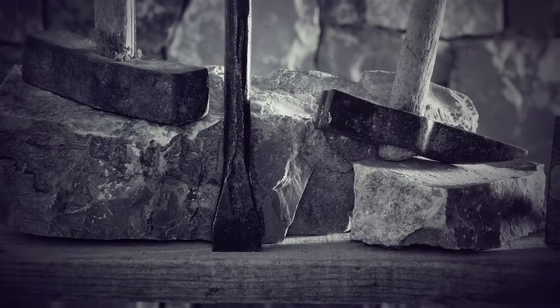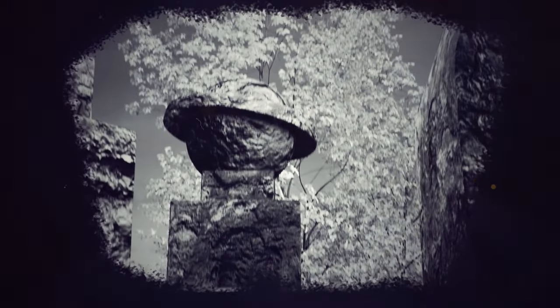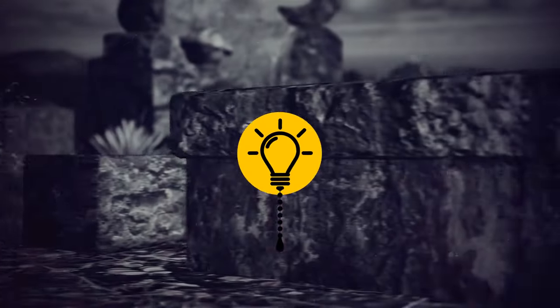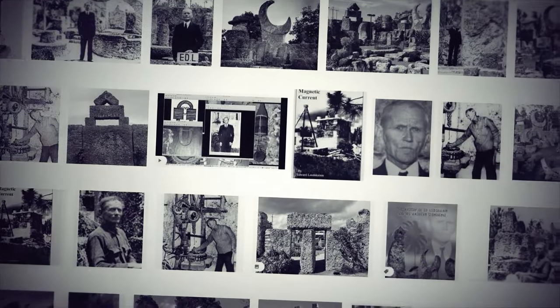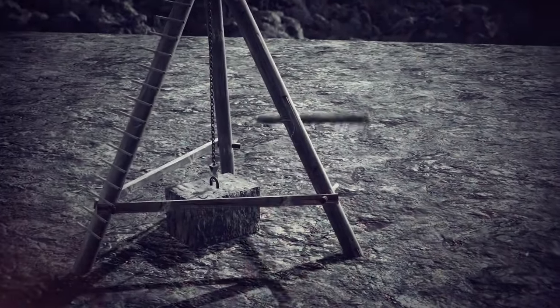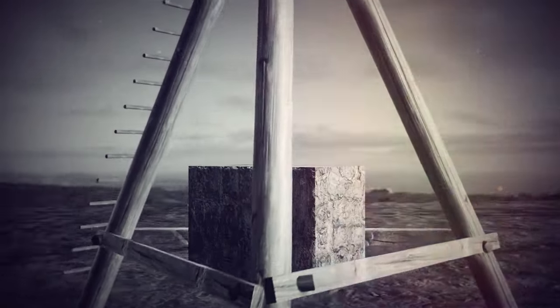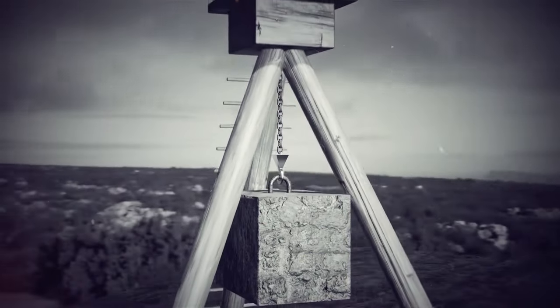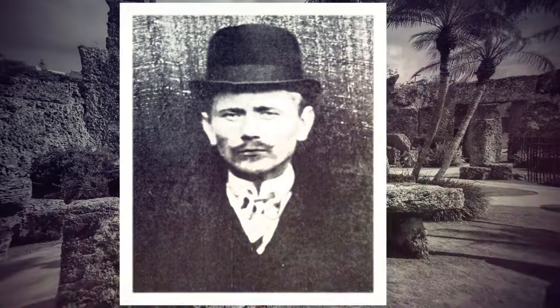Today, if you visit Ed's living quarters, you'll even see the simple instruments he used to construct all of this: chisels, hammers, ropes, and pulleys. The type of work he did is difficult even with modern-day equipment, let alone without it. Coral Castle's main mystery lies in how Ed managed to do it. The only photograph of Ed Leedskalnin at work shows a simple leverage structure of a chain hoist attached to a wooden tripod made of old telephone poles with a small wooden box on top. What was in the box is, of course, a mystery. Unfortunately, he took his secrets with him, not sharing the truth of his work with anyone else.